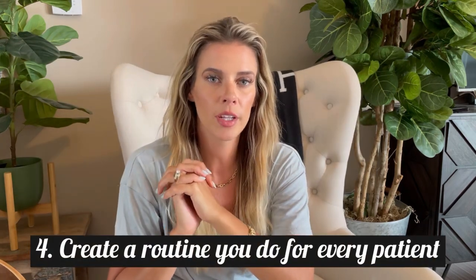The next thing I want to touch on, create a routine for yourself. So for people in clinicals for the first month or two, I would say the biggest thing that I see lacking is routine. And I remember a senior telling me this too. They said, hey, you just need to work on your routine. You need to work on the basics. Like, the patient comes in, first thing you do, pulse ox, blood pressure, start the blood pressure, EKGs, pull them over, throw oxygen on while you're getting everything else ready. Create a standard, boom, boom, boom, this is what I do for every single patient. And then your other steps can be customized based on your patient.